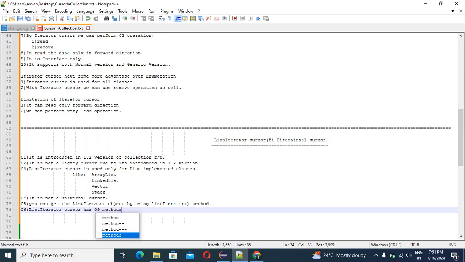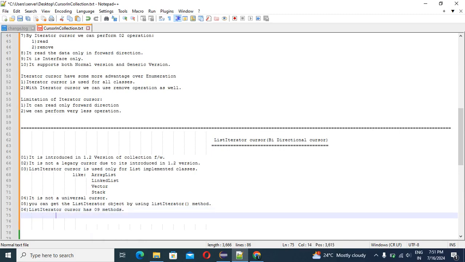And don't confuse, I will also show with the Java API documentation, which is a predefined document provided by the Java people, so I can show you how many methods it has.